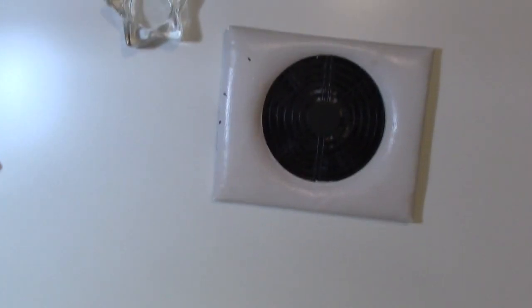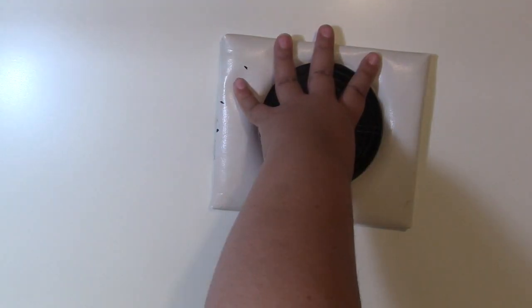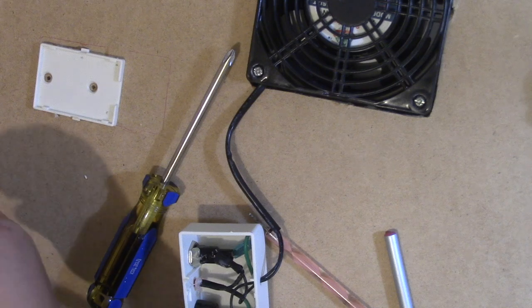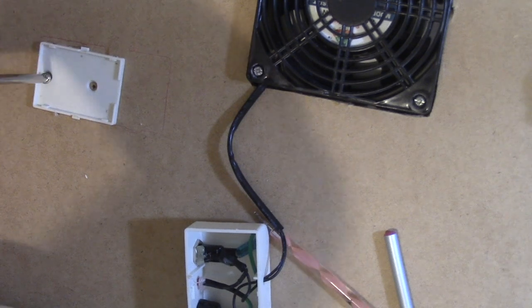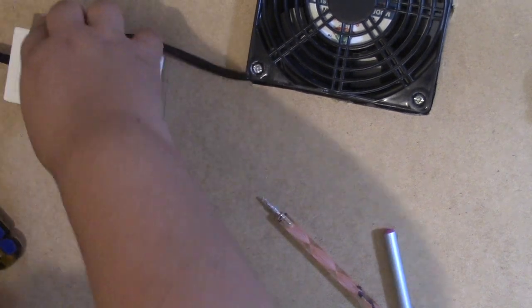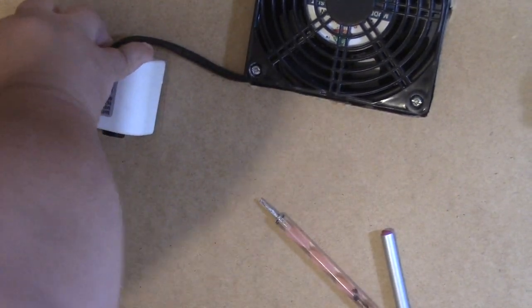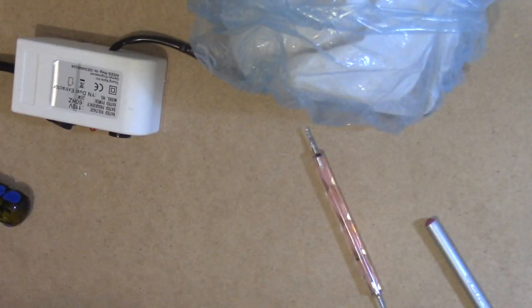And after this, I'm gonna flip the table backwards so I can see where the wiring goes, and I'm gonna measure it first, and I'm gonna create a line around it so I can screw the screws in the holes. They're already pre-made, and I'm gonna clip all the wires in, and it's gonna be pretty much done. All I need to do is really bring my filter for the fan, and I'm gonna use one of those shower plastic caps in the back so the dust doesn't go everywhere when I'm using it, or at least not in my client's legs. And it should be good. I'll give you guys a demo at the end and a couple of close-up pictures for you guys to check them out.